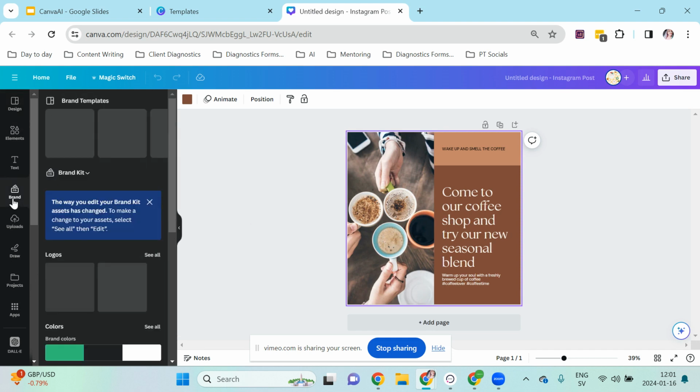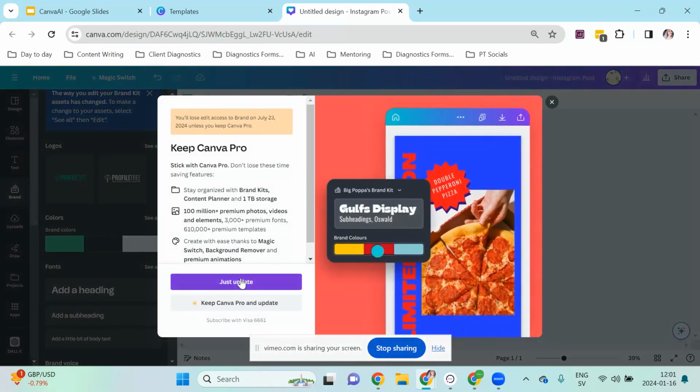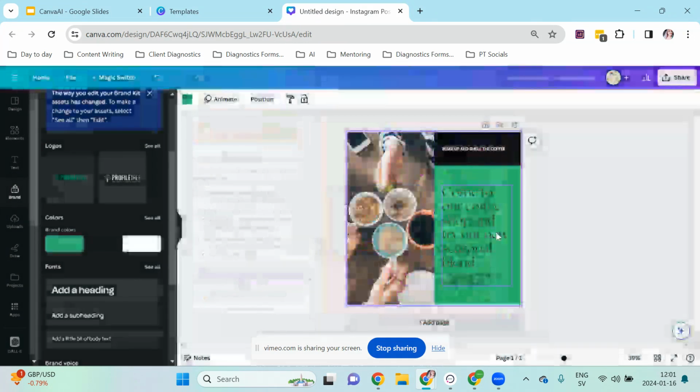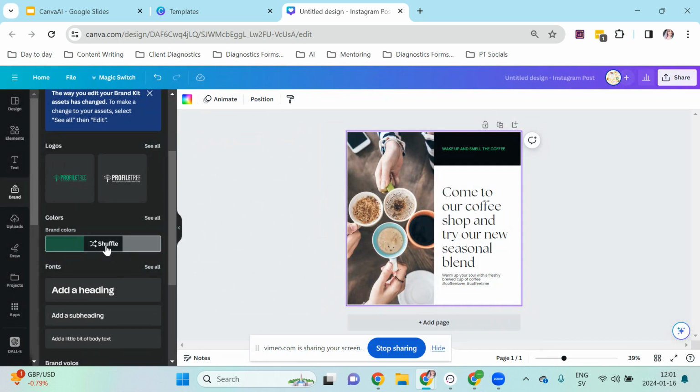You can go to your brand kit and you can then begin to adopt or utilize your brand kit in conjunction with the template that the AI has recommended to you. So for example, here, we have our profile tree brand kit with all of our image and brand details. Say, for example, you were a small coffee shop and these were your coffee shop colors. You can then use your brand kit really quickly to work with the template that the AI has generated for you. And if you click shuffle, that's just going to play around with the colors.